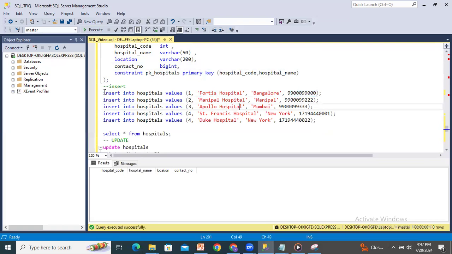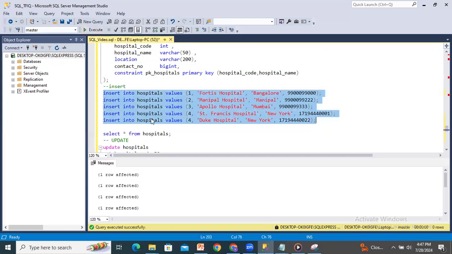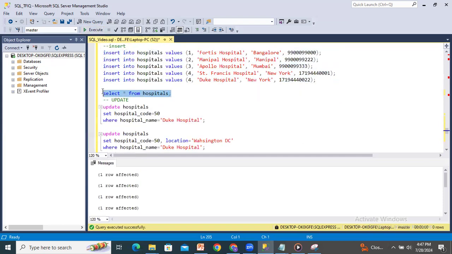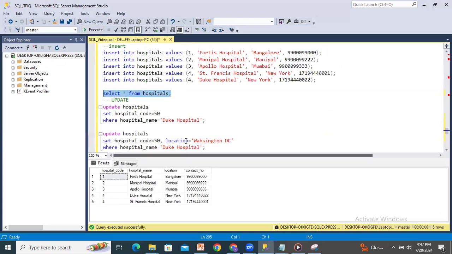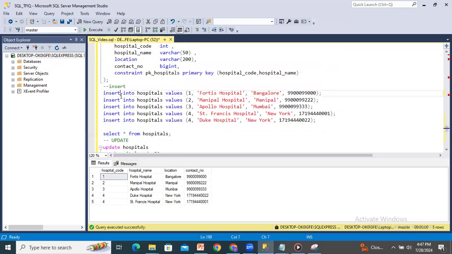If I insert, all the records will be inserted here. Now if I execute select star from hospitals, 5 records are inserted. So this is the example of insert.